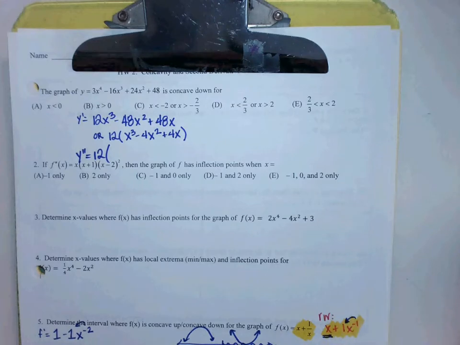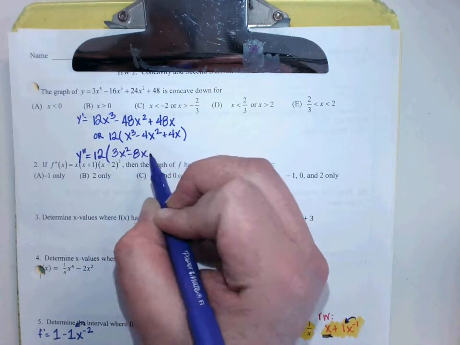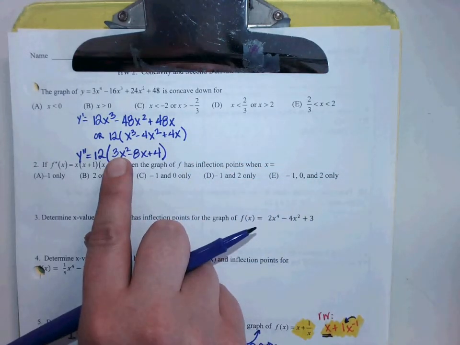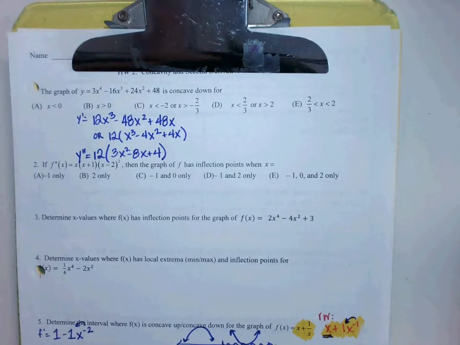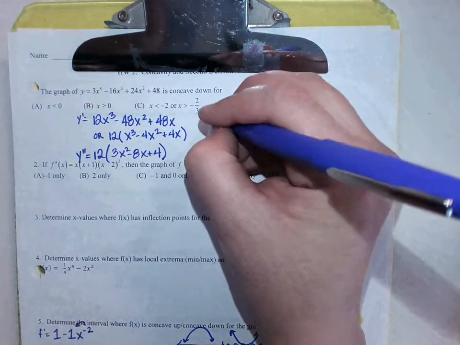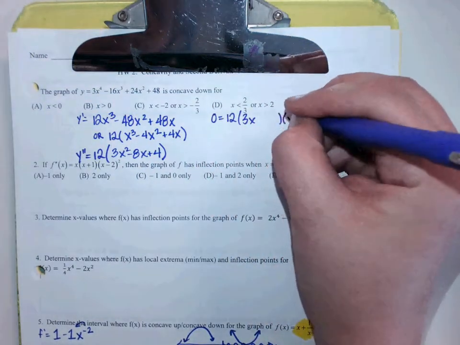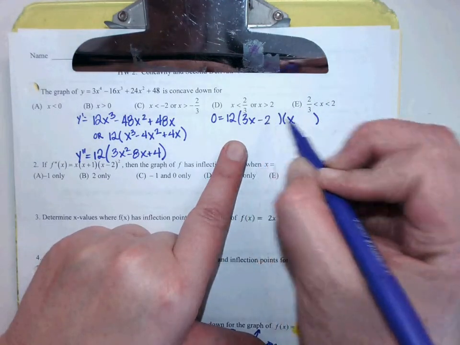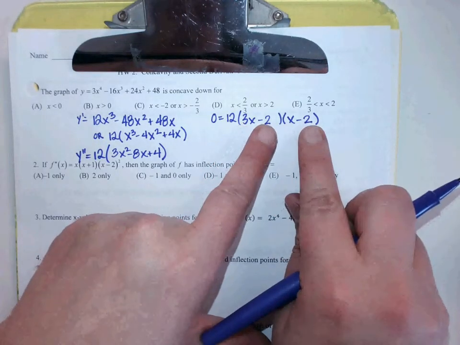What's the derivative of x cubed? 3x squared minus 8x plus 4. Now, if you did not remove the 12, you would have to take the 12 out at this step anyway, so you might as well take it out now, but you don't have to. Then we need to factor that. So I would have 0 equals 12 in the front. I need a 3x and an x to get a 3x squared, and then I could put a minus 2 and a minus 2. So that'd be 3x minus 2 times x minus 2.